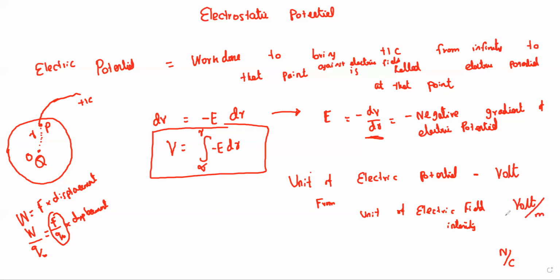So we have two units for electric field intensity. One unit is volt per meter and another unit is Newton per Coulomb. Mostly they represent electric field intensity in the unit of volt per meter in this chapter. Okay, so Newton per Coulomb is also a correct unit. Is that clear? Any doubts on this? No. Okay, I hope you have the notes for this. Now we'll move on to the next topic.